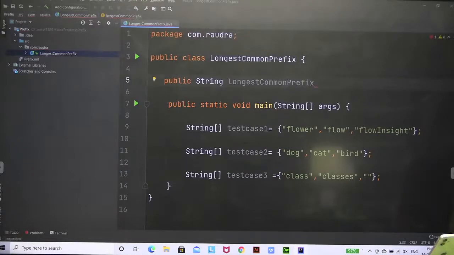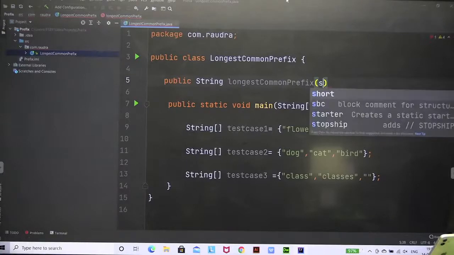Don't get confused with the name. The name of the class is LongestCommonPrefix, and the name of the method is also longestCommonPrefix, but here it is capital L and here it is small l, therefore it is not a problem, okay?